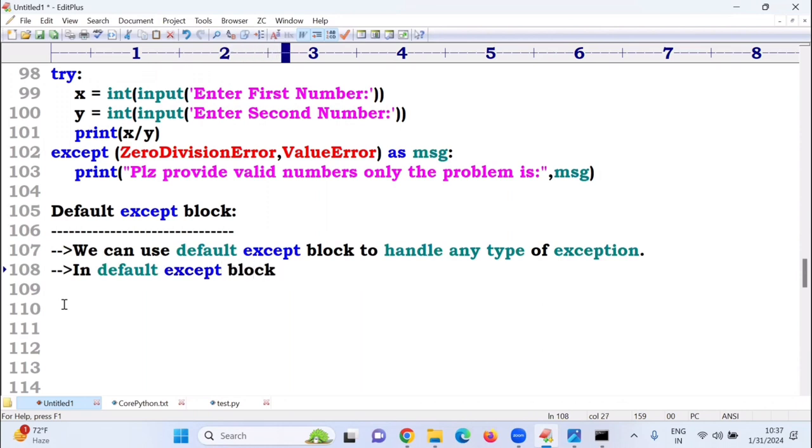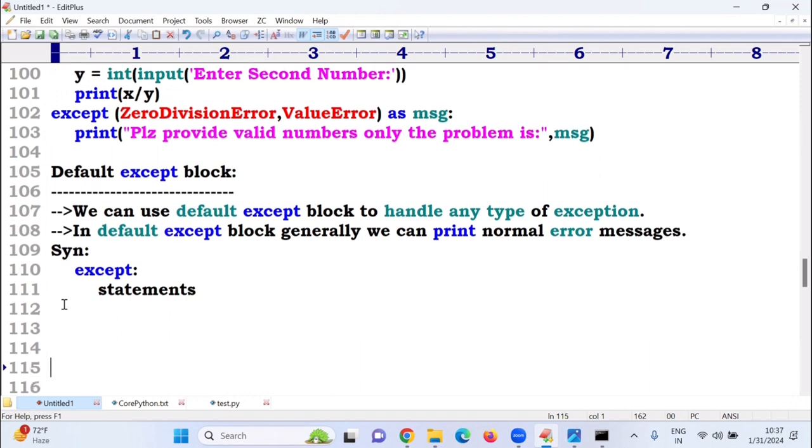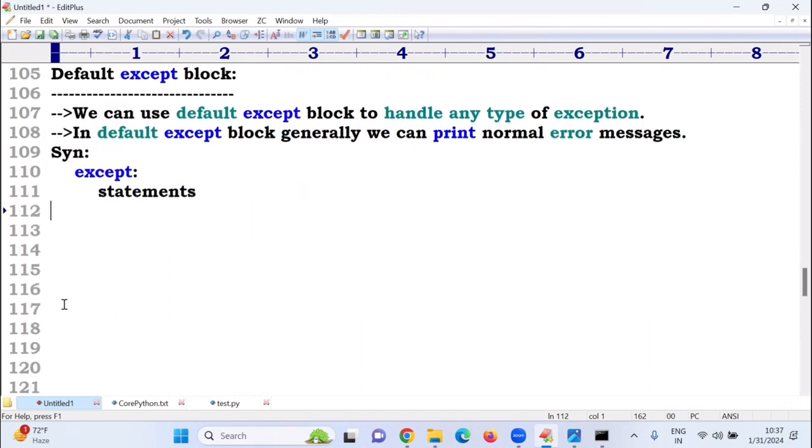In the default except block, generally we can print normal error messages. The syntax is except with no class statements. Don't give any class name, then it is the default block.